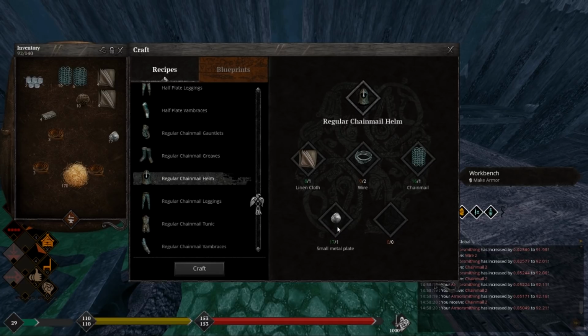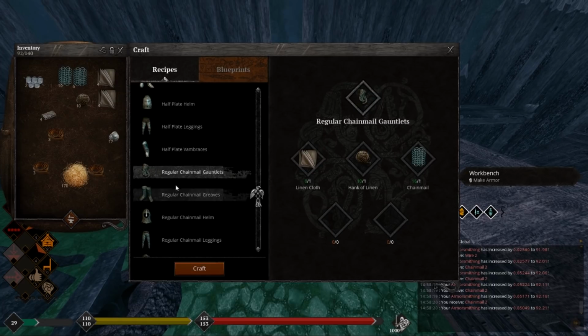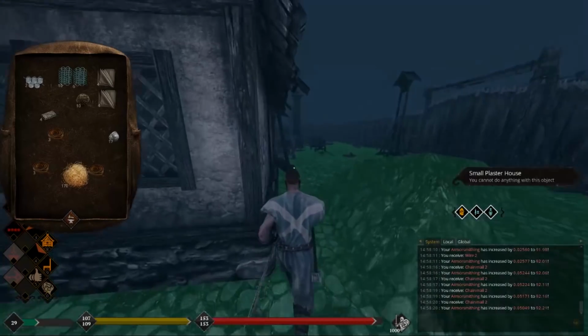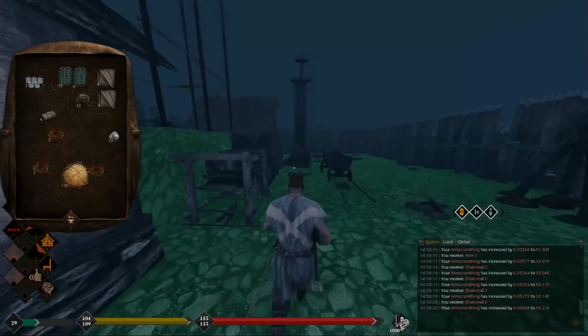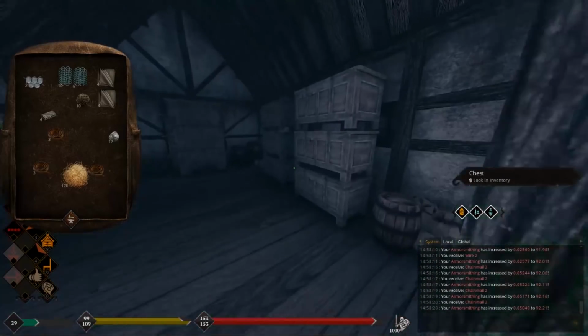Right, we've also got our small metal plates. You could see them in forging armor parts. We need thin leather. We need one. We only need one thin leather. That's good. So let's go get the thin leather, and I'll grab a thick leather, and I'll show you how to make the leather strips. I'll show you what skill you need for that as well.